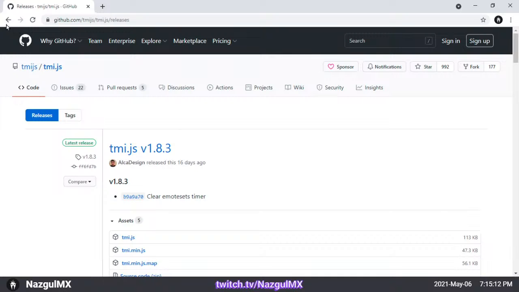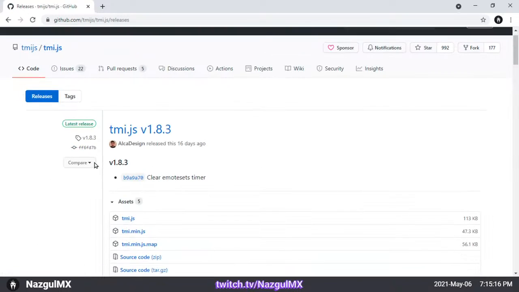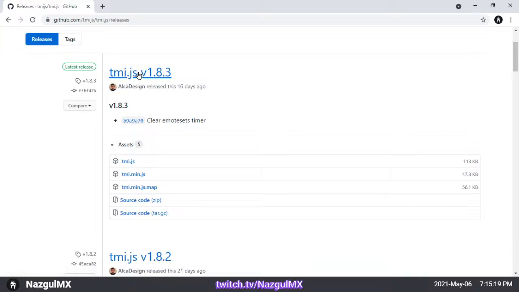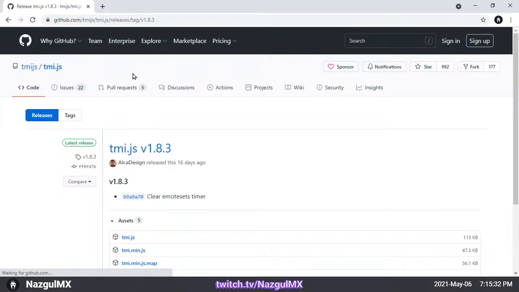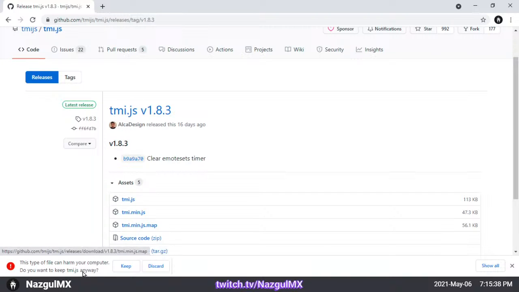Okay, I need the pre-built release, which is on this page. This is the latest version, which is 1.8.3. Okay, this one. Yeah, this is the library that I'm going to use.